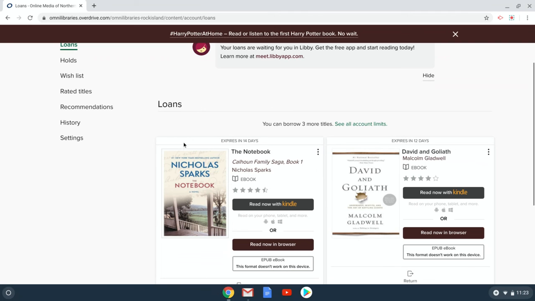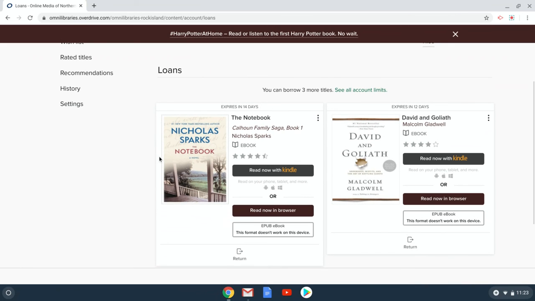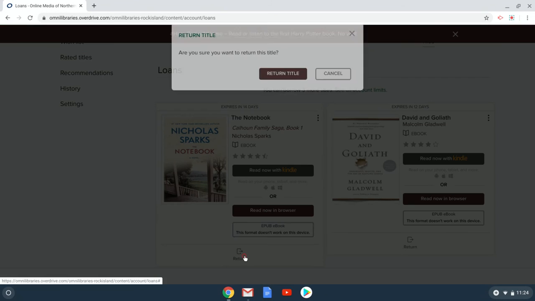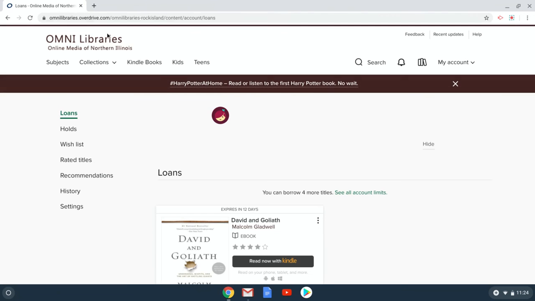If you are done with it and you want to return it early, you can go ahead and hit return here. Now you don't have to do this because it will automatically return the title, but it is nice to return it early in case somebody is waiting for it. So I will go ahead and click return. Now we'll return this title and it is back on the available shelf in Omni Libraries.